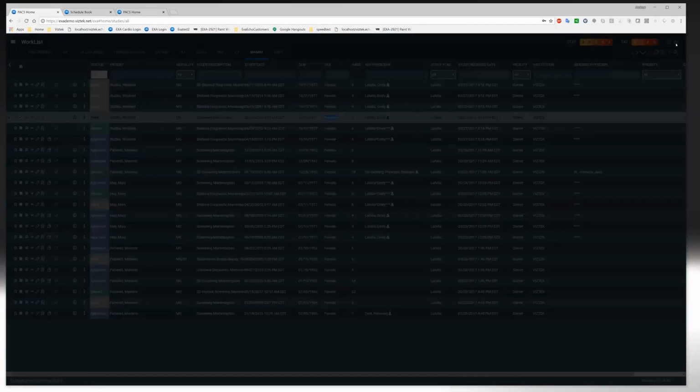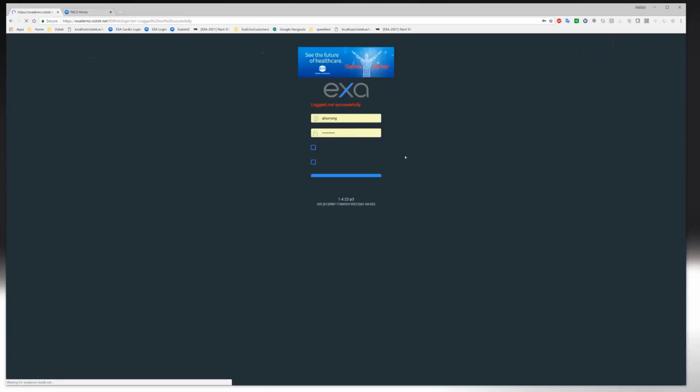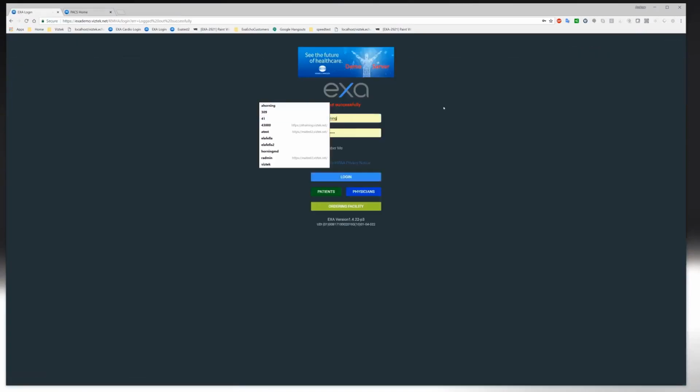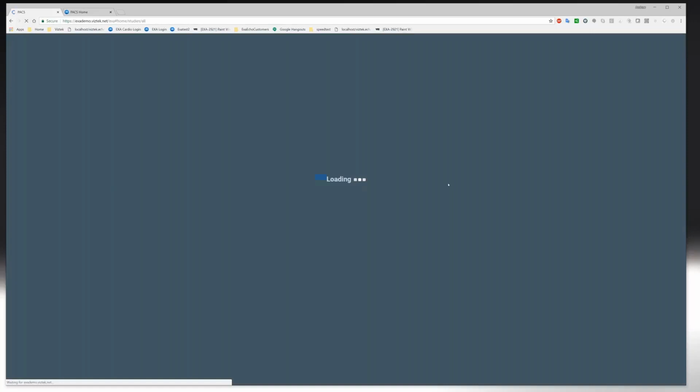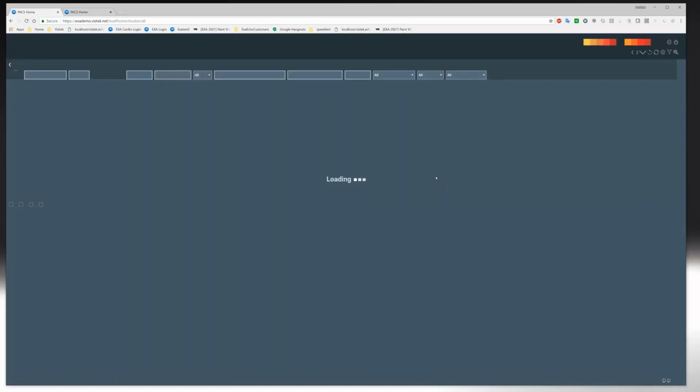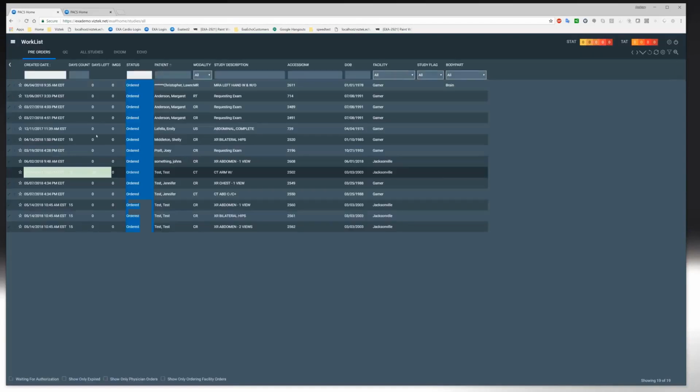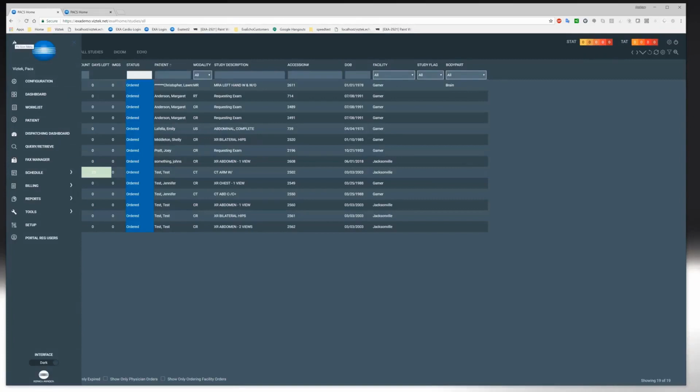What I'm going to show you is what a full system administrator would see. So I'm going to log in with more rights, in other words, and give you just a little bit of an idea about how much we can expand a single institution's efficiency by having a single database system with a bunch of different functions.